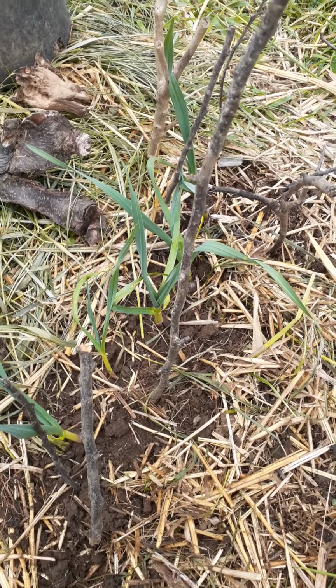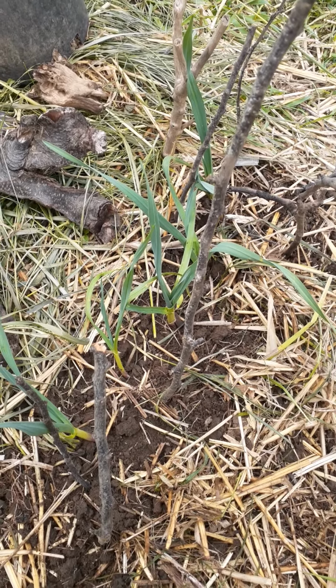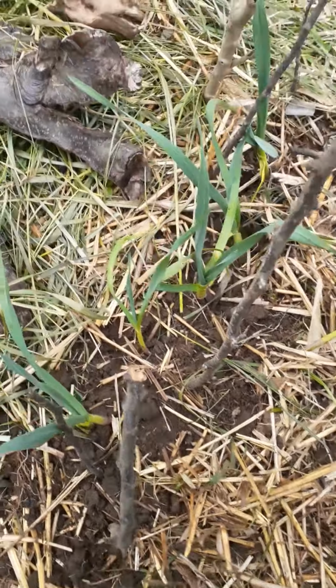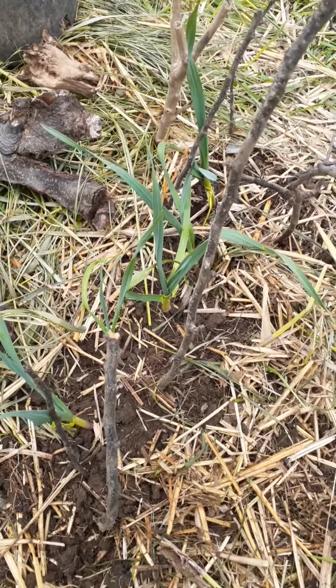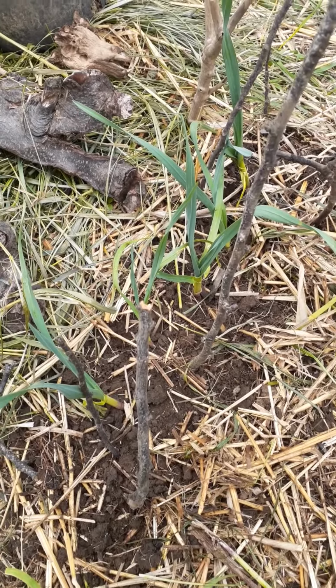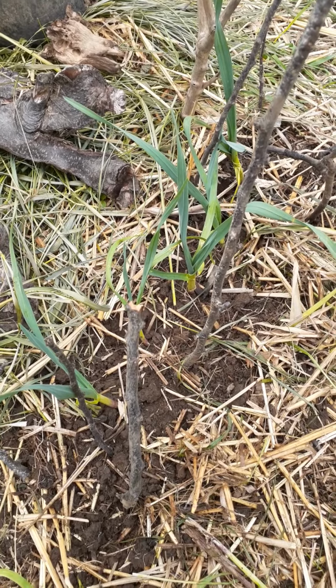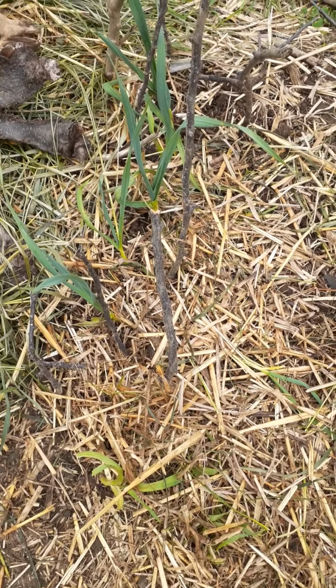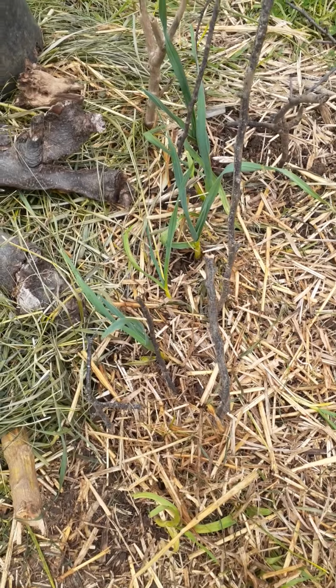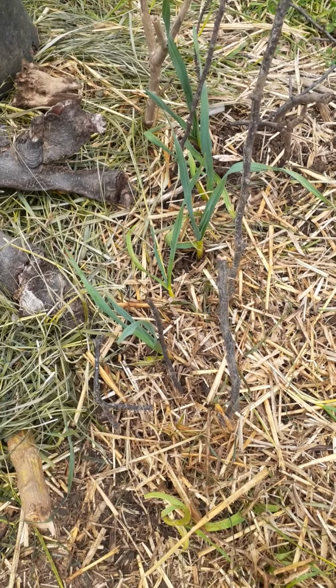And the chickens are trained to stay away from things that are marked with sticks. I train them with a squirt bottle. It works. So far it's been working pretty good on most things. So I'm going to fill it in with a little straw. I'll get a few more sticks to protect it. And I'll have this in between squash and tomatoes.